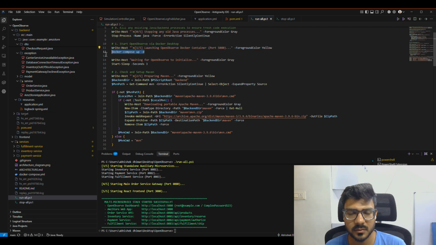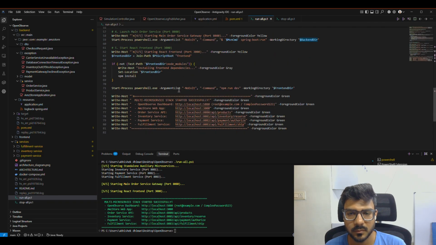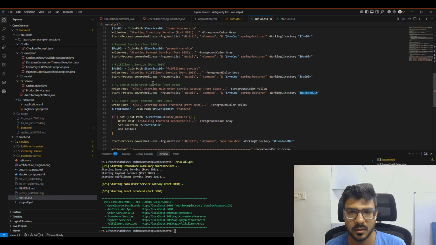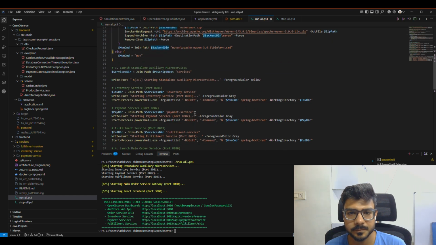So we don't have to run all these commands separately. It will just run them one by one.